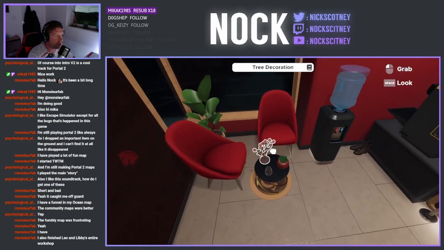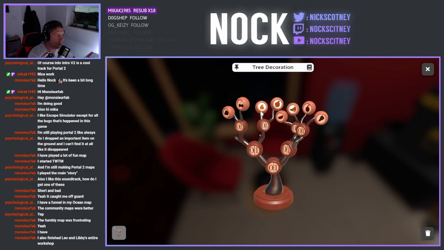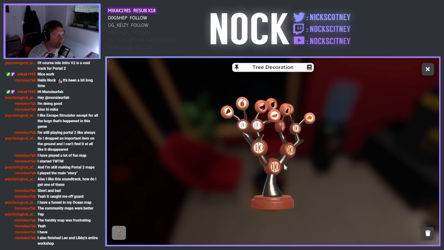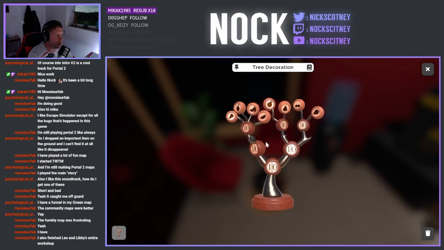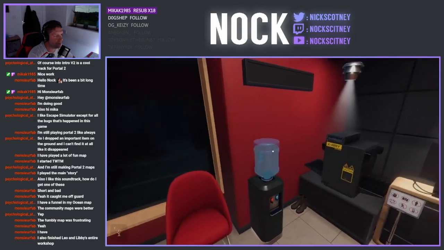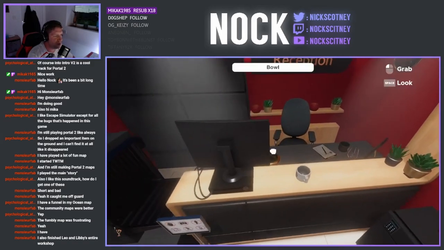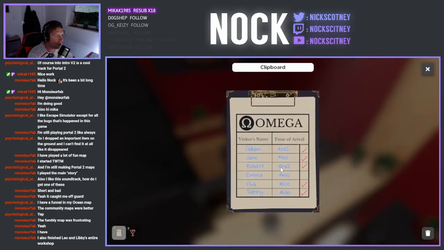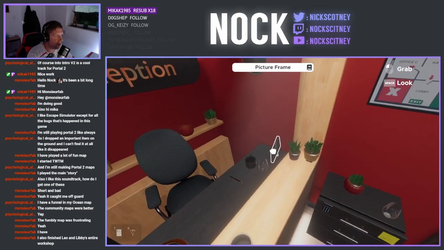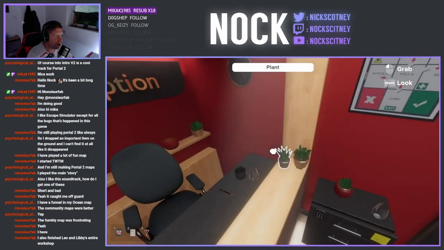Okay. A tree decoration. This could be some sort of code, maybe. Ones and zeros. We have an x-ray machine, we have a sign, which is important, apparently. So we've got Emma. Emma hasn't got a tick against her name at 1400. That could be important. Also, that number plate is probably going to be important.